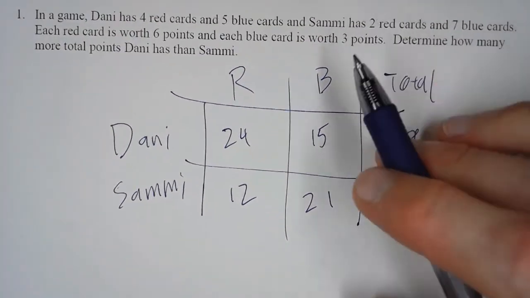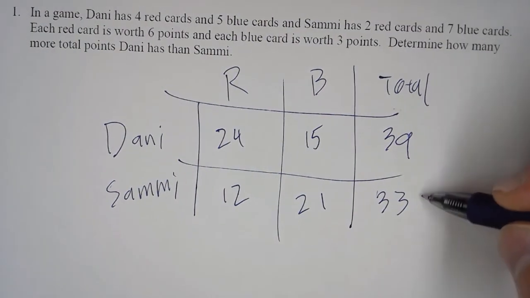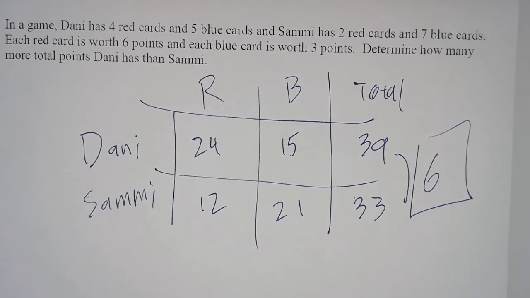The question is, how many more total points Danny has than Sammy? So we're looking at 39 and 33. This is a difference of 6. And so that is our answer. And we're done.